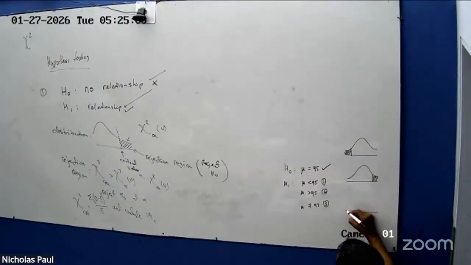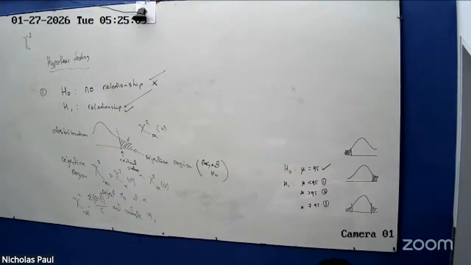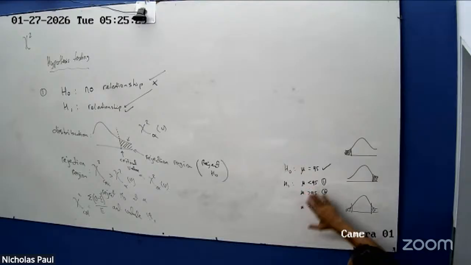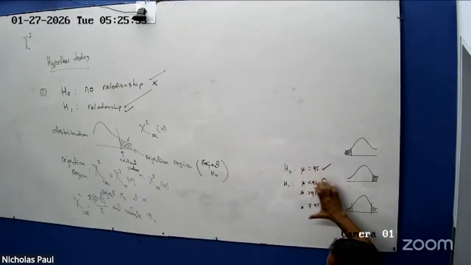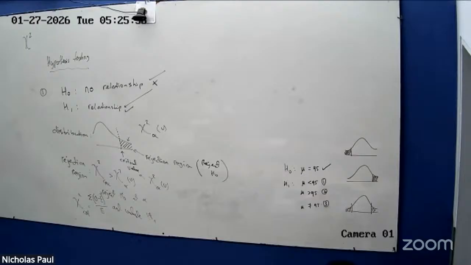Pay attention in class. It can either be less than or more than. The trick is the way they word it, you have to figure out what they are testing against. Because H0 will always be equal, but you have to figure out which H1. Are you okay with that? If it's not H0, you go with H1. So if you do your test and your calculated value falls inside here, then we go with this. Just like the chi-square test. Everybody okay with that? Alright.